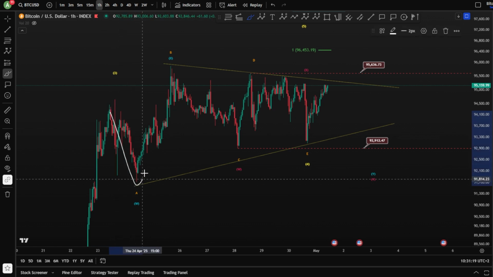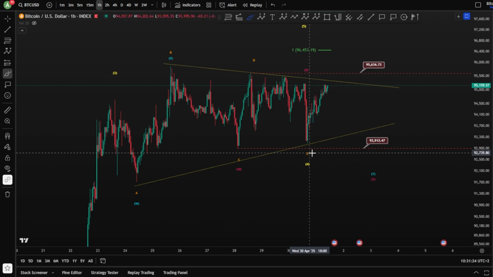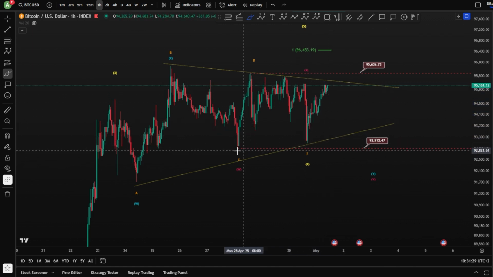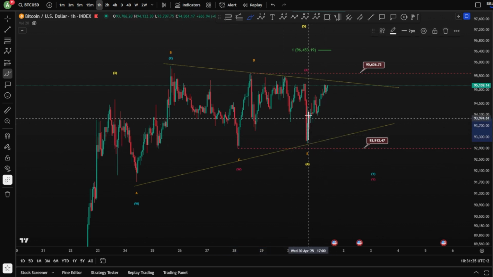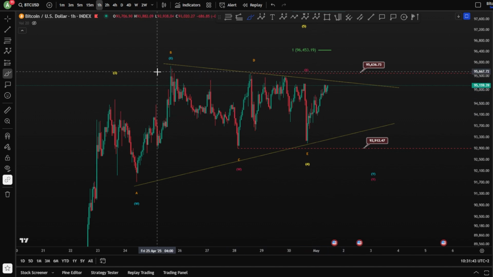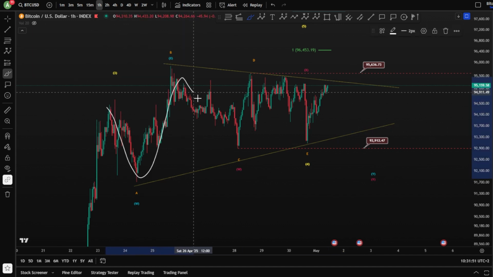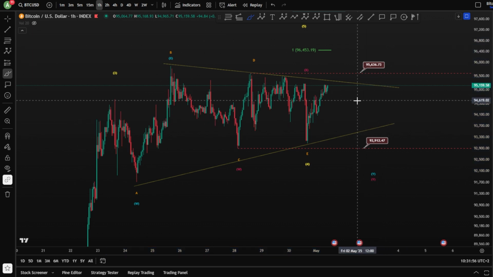Another scenario can be a finished correction, A, B, C, D, and an E. We finished yesterday. Yesterday we gave this scenario, and we said that we might move towards the upside in the live stream here. We saw some bullish signal for an uptrend, but unfortunately it was not impulsive. It was again corrective in 3 waves. And this might be the scenario that it turns back for a second wave E, leading us to the WX, A, B, C, D, and an E for a wave Y, and then moving toward the upside.